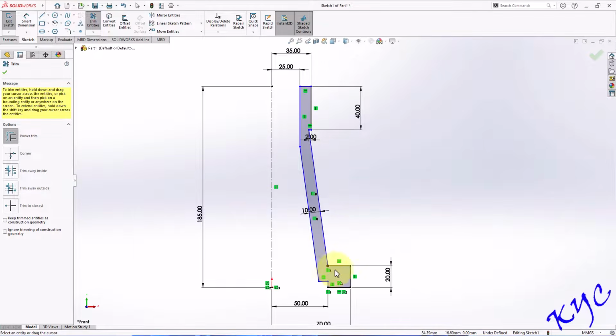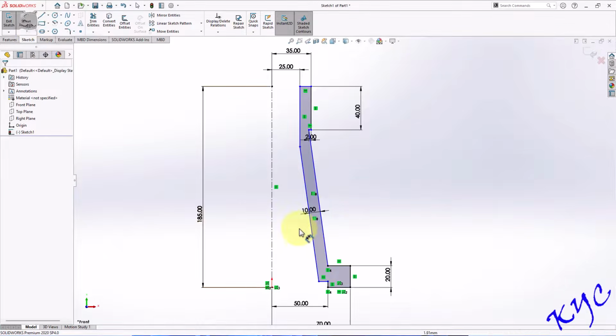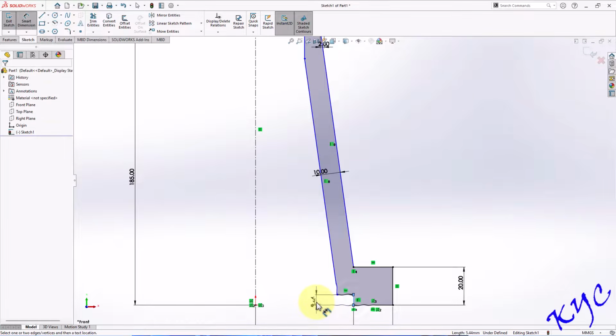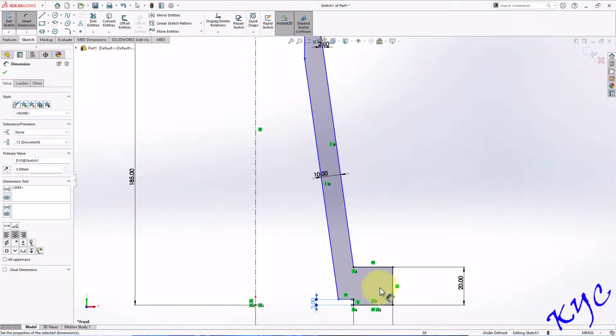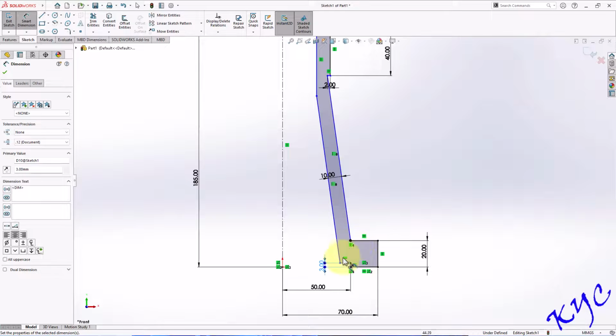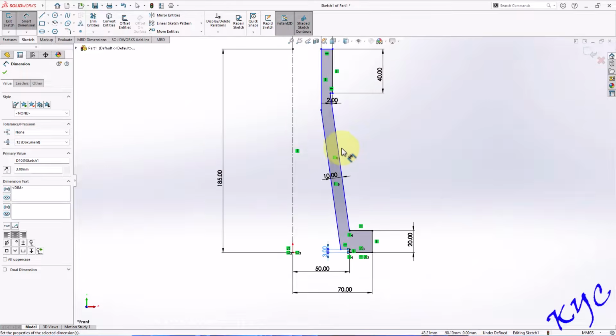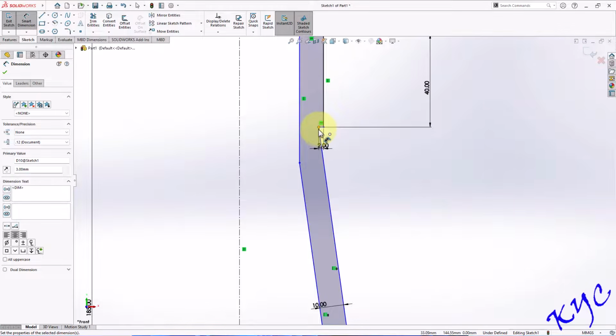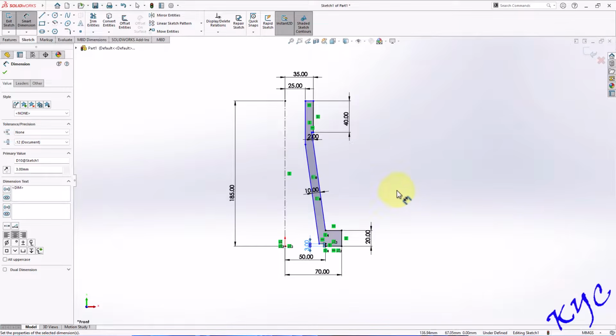There are quite a few fillets here which can be done later. This dimension is 3 mm. This dimension is 3 mm. And there are a few fillets, R8 should be given. Later it can be given. Similarly, you can give a radius of 1 mm or 0.5 mm here also. It can be done later. So now I'll exit the sketch.